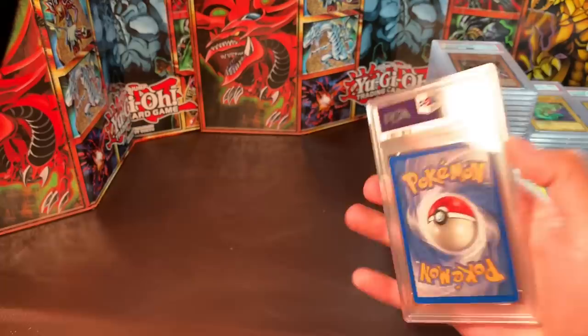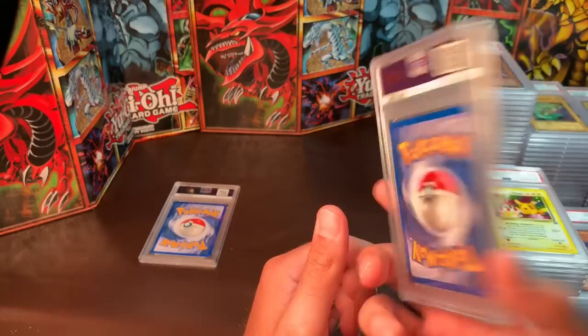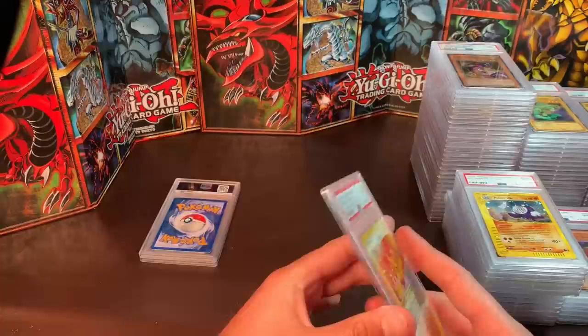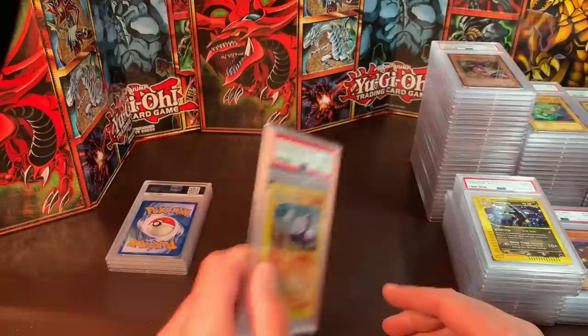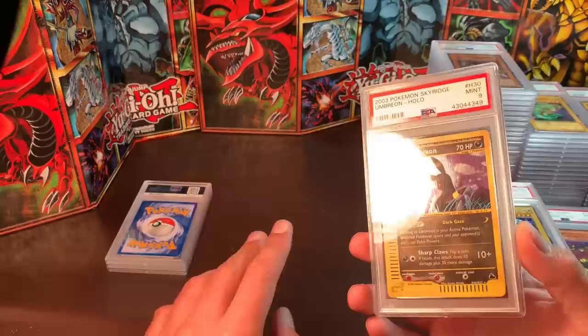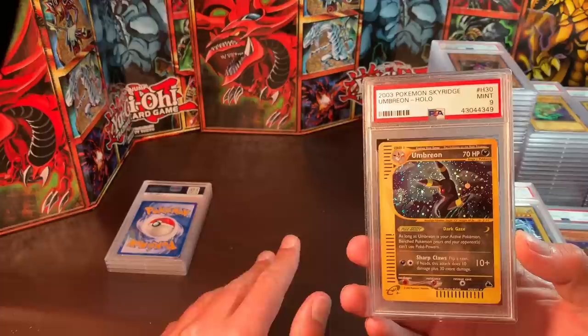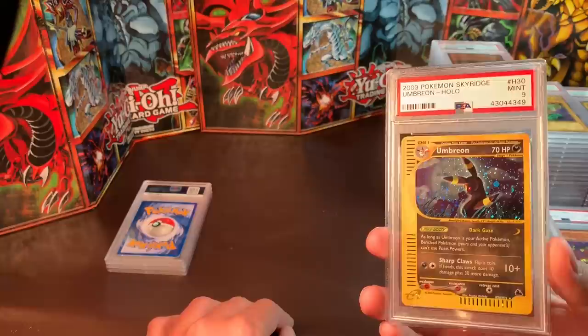The Lucky Stadium PSA 9 has a little whitening on that corner — I'd like $150 for it. Birthday Pikachu PSA 9 is pack fresh with just a little edge whitening — $60 each, and I have two of them. If you buy a lot I'll do a little discount, but these prices are pretty firm. Free shipping in the United States; outside the US you cover shipping.